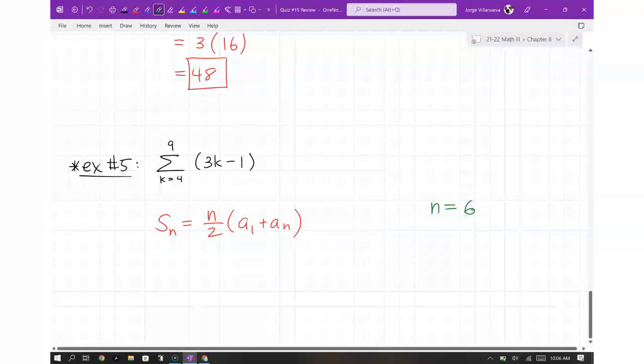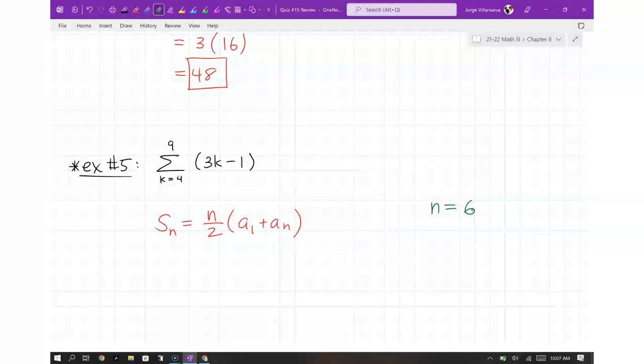Or you can just use your fingers, right? So start at 4. So 4, 5, 6, 7, 8, 9. 6 terms. Okay. The reason why I'm not a big proponent of fingers, though, is because if it's going from 4 to 100, bless you, right? So from 4 to 100, you don't want to be like, okay, 4, 5, 6, 7, 8, 9, 10, 11, 12, 13, 14, 15, 16, right? Like, that's just ridiculous. So subtracting and adding 1 makes more sense, okay?